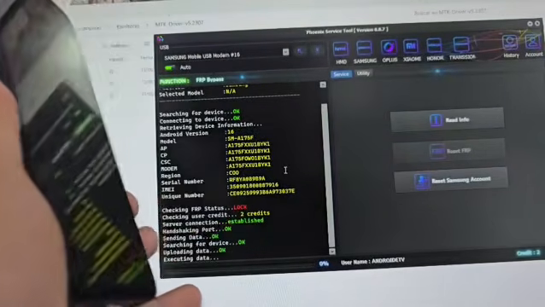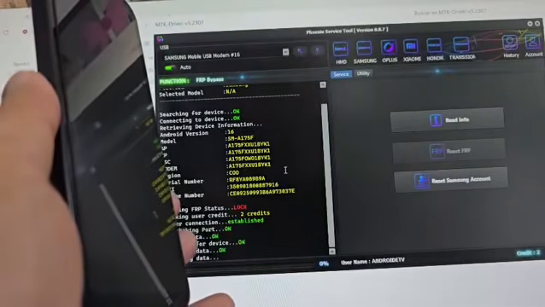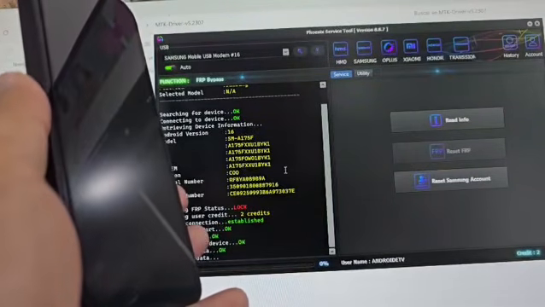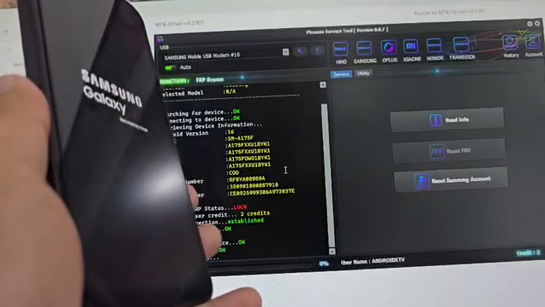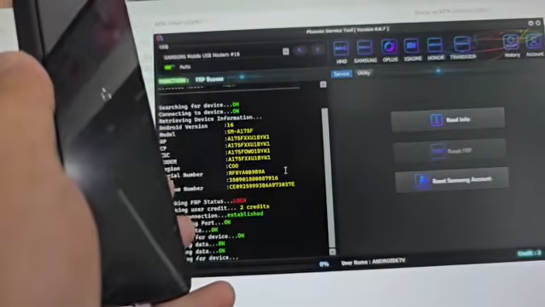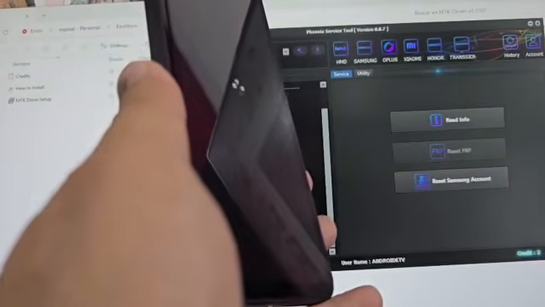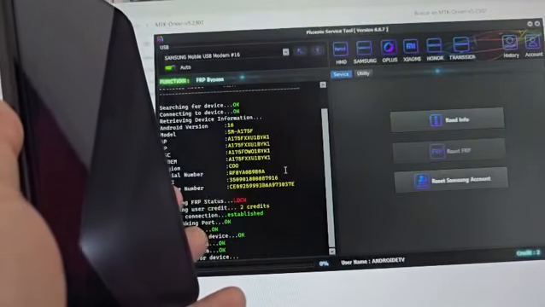Here the phone is restarting. Let's wait for it to come back. It comes back. Let's wait for it to take us to the start. Now the restart would be running for the second time.